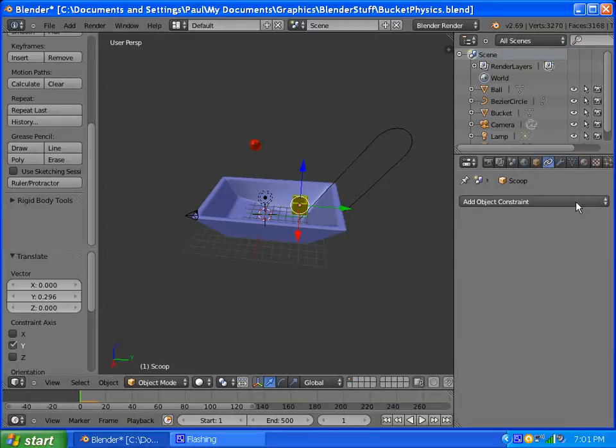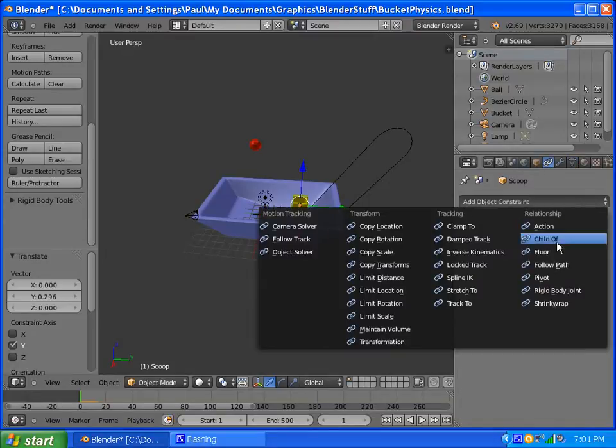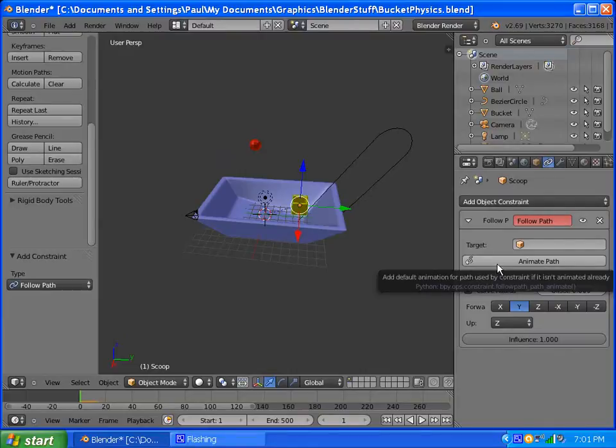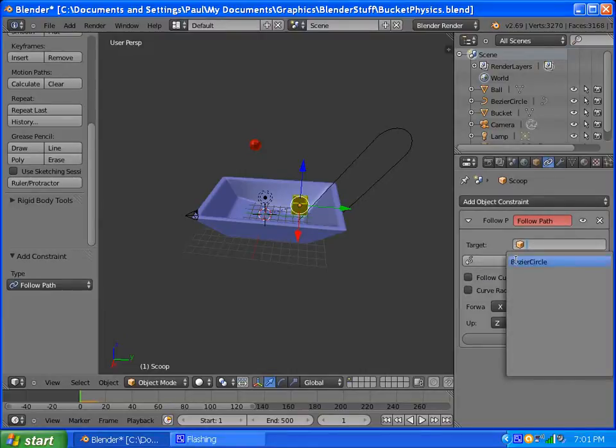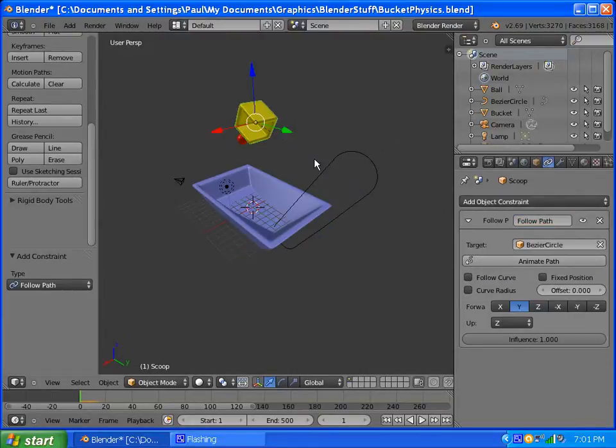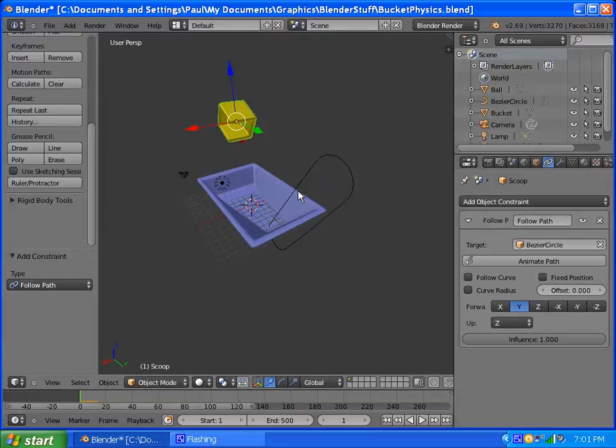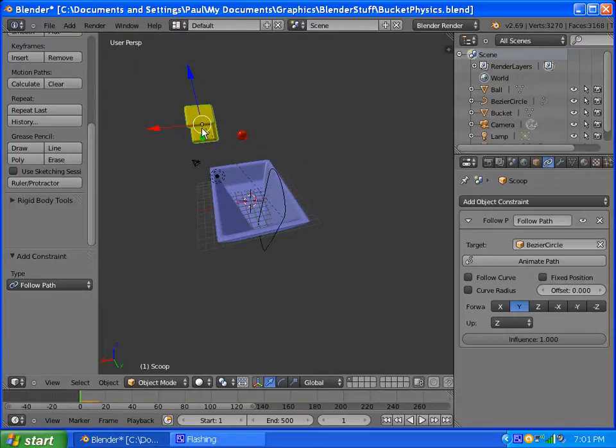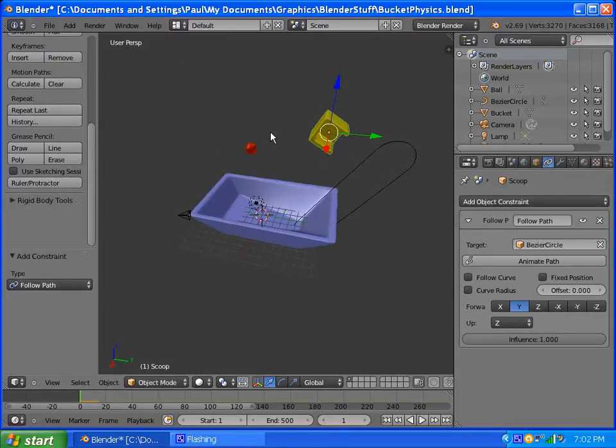So we click on there, and weird, what the heck happened? Well, the bucket is orientating to the path based on its own location, which probably wasn't zeroed, and based on the path's position, which is probably all scaled goofy.